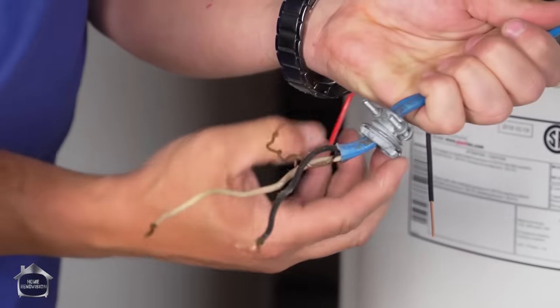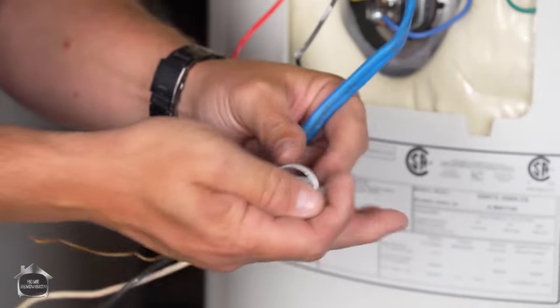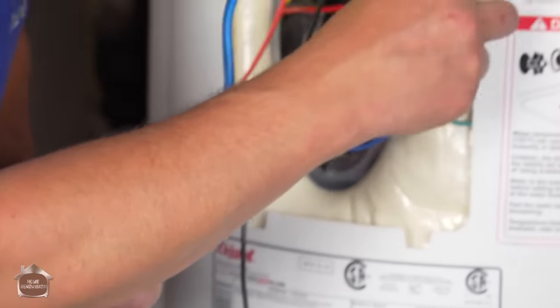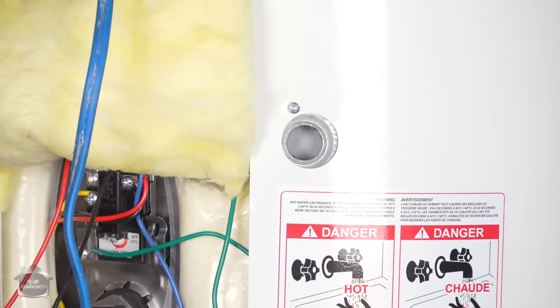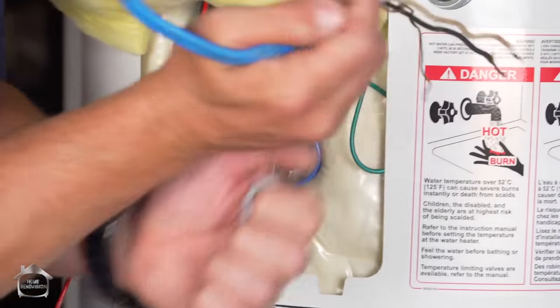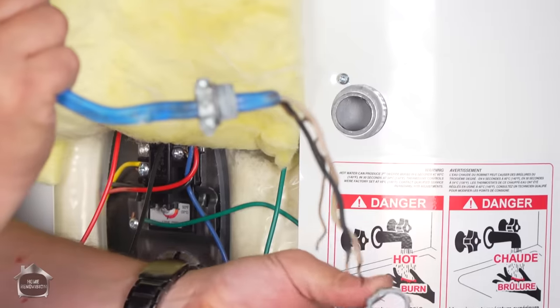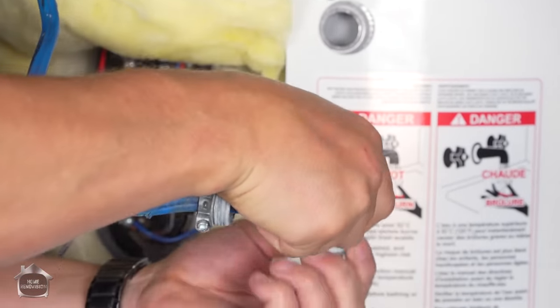This particular clamp that I have on the wire is perfect for this scenario. This is set up for the traditional half inch, but it breaks away to 3/4. So the old one broke. What you want to do is feed your wire through and then bring your clamp over your wires on the other side, which you're not going to be able to see on camera, so I'm going to demonstrate here.